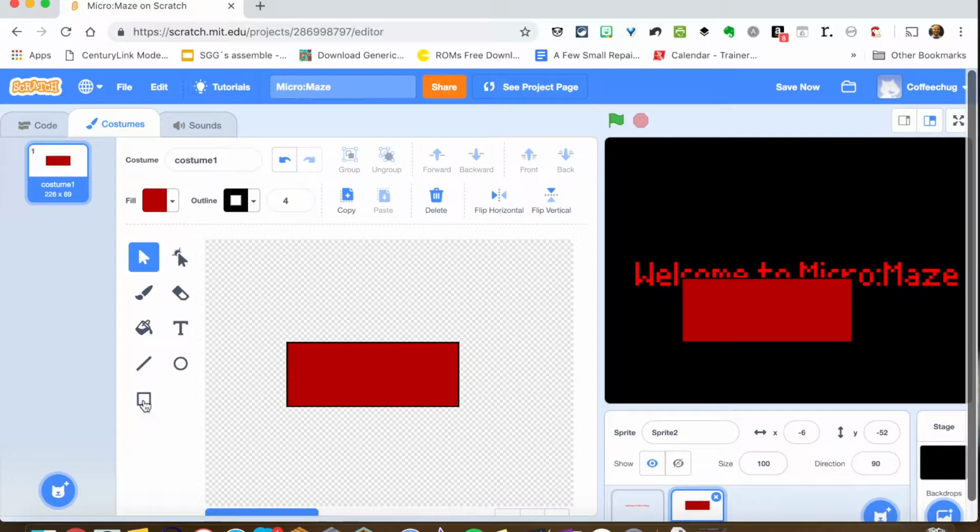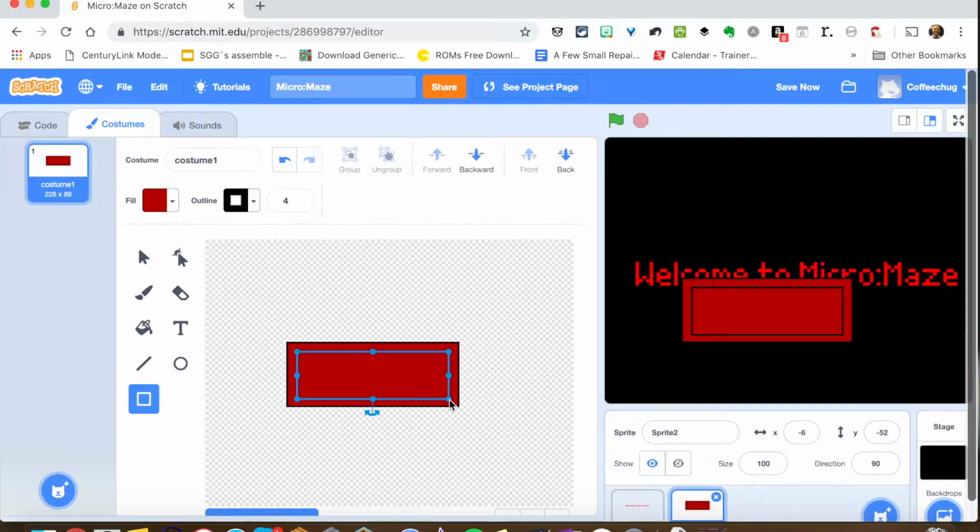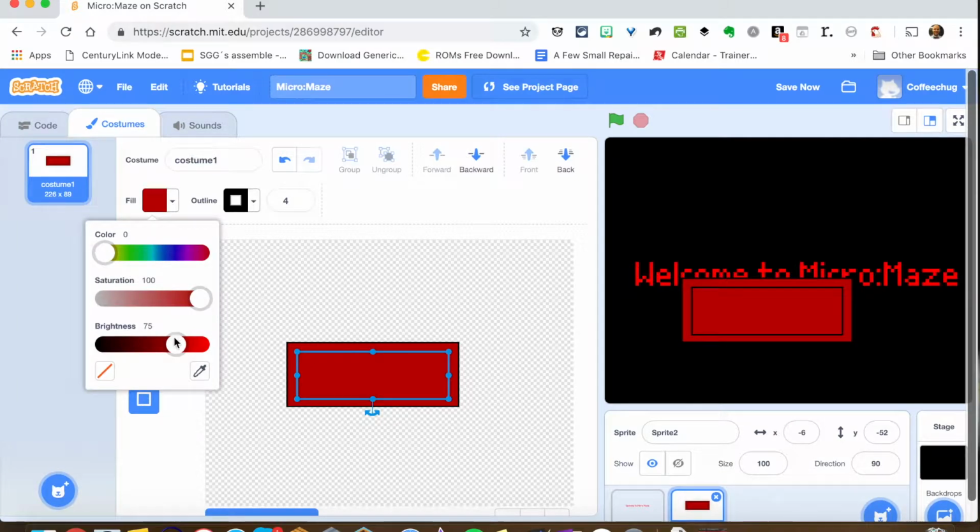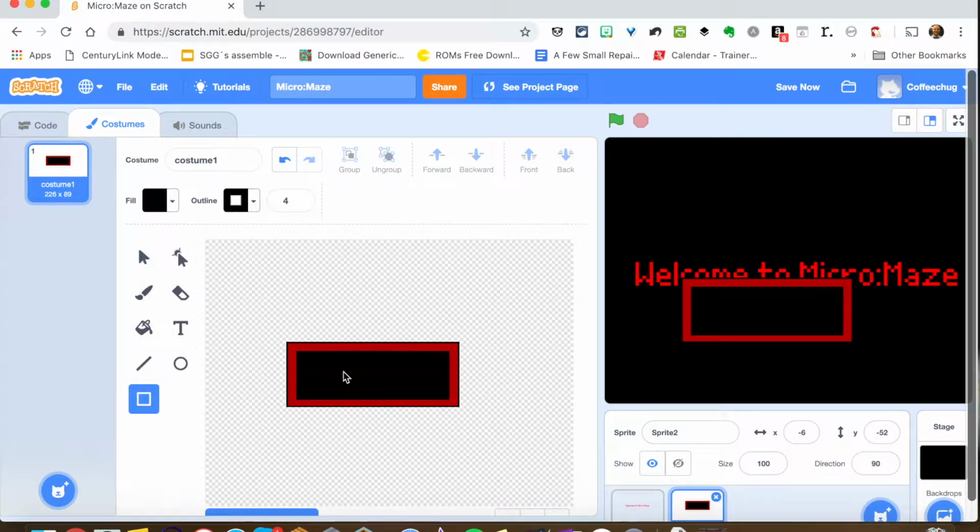And I'm actually going to put in another shape within, and I'm going to fill that with a black. And then from there, I'm going to put in a text. And I'm just going to put start.